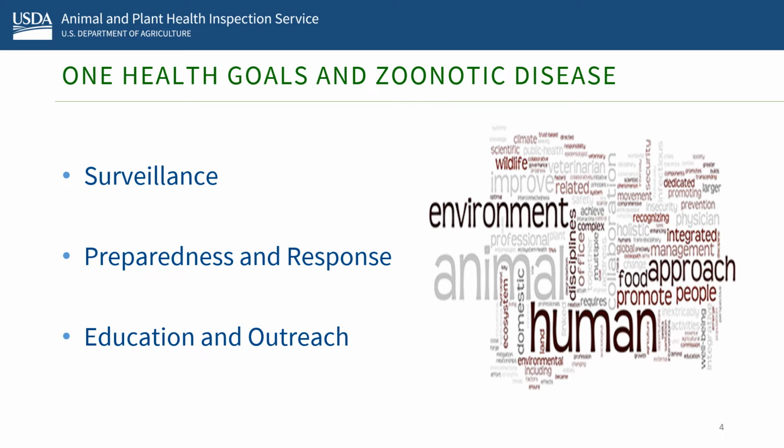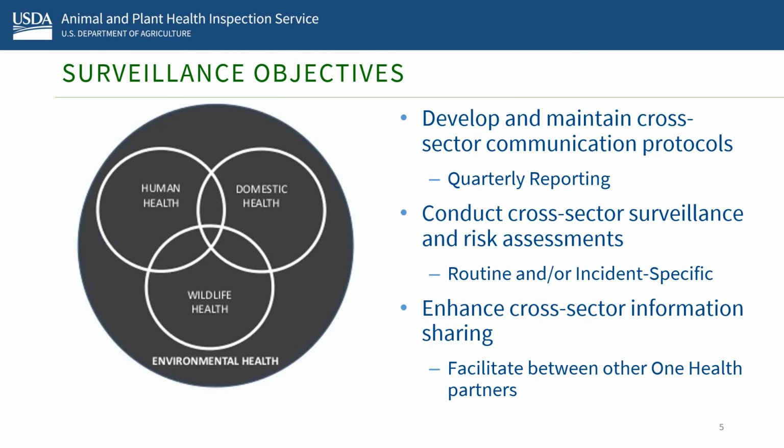The education and outreach goals identify areas where increased One Health and zoonotic disease issue awareness is needed. This goal also includes attending, providing, or developing outreach activities, materials, and training, as well as tools to fill the gaps that have been identified. Delving into the goals, I wanted to discuss the One Health and zoonotic disease objectives.